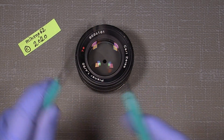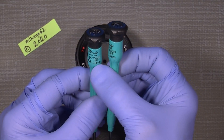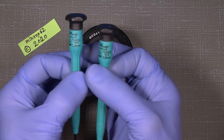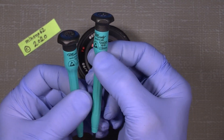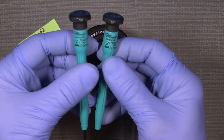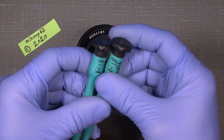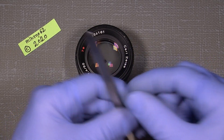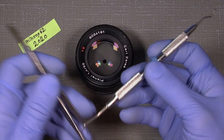We just need some tools: a 2mm JIS cross-head screwdriver and maybe a 2.5mm cross-head JIS screwdriver. Those are from Moody Tool and I buy a set of 4 of those at ifixit.com for a very good price. We will probably also need a tweezer and a dentist tool can also be very handy.